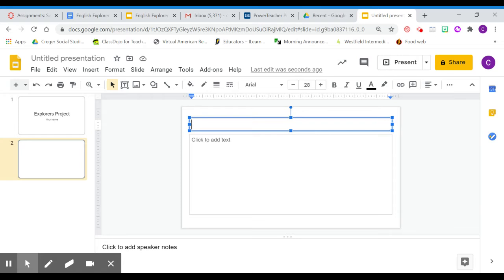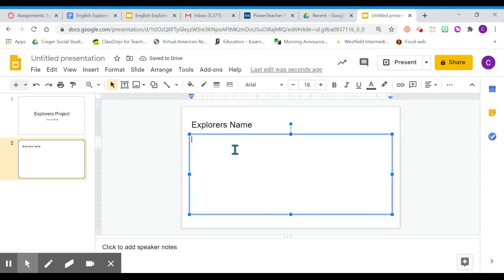All right, now remember, you need the name of the Explorer up top on each slide. So if you're, let's just say, for example, doing Marco Polo and it takes you 2 or 3 slides, his name needs to be up top on all of those. So up here would just go whatever Explorer, just his name up here. Then down in the main text box area, this is where you guys are going to type all your information, everything that's required. If you need to use more than one slide, absolutely do. And I'll show you guys.